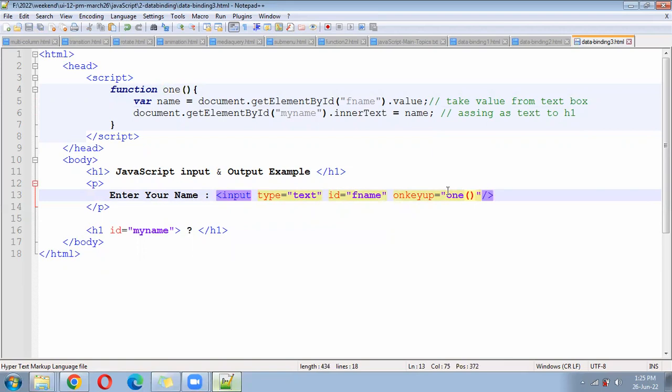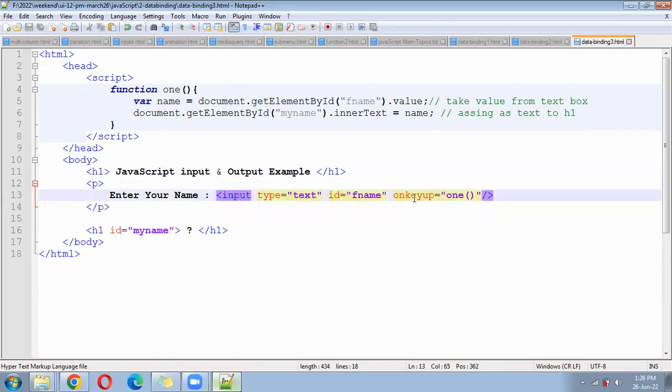So whenever you type any character, immediately while typing itself, on key up will happen.